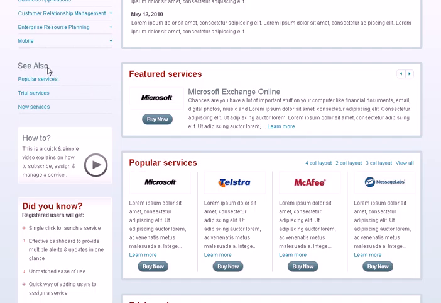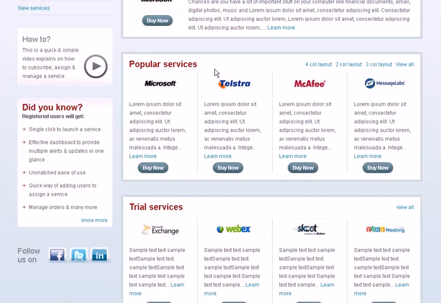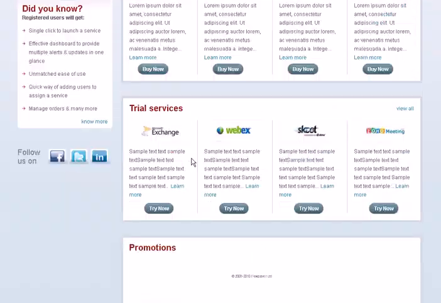And then you have the section on the left, which has popular services, trial services and new services. Popular services are what users might always be interested in on that particular store, that is, what different popular services this store is offering. Trial services are, let's say, a 30-day or 60-day trial version that is available, and you can just click on trial services to see only the trial services. New services are those newly arrived to the store. So you could see the same popular services here like I explained, and then trial services here, right?